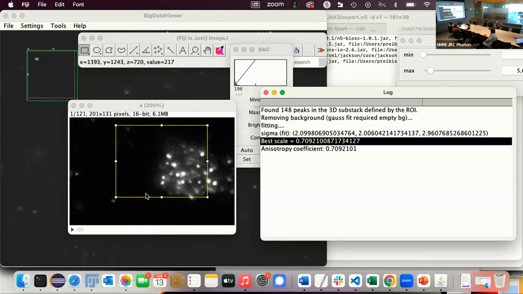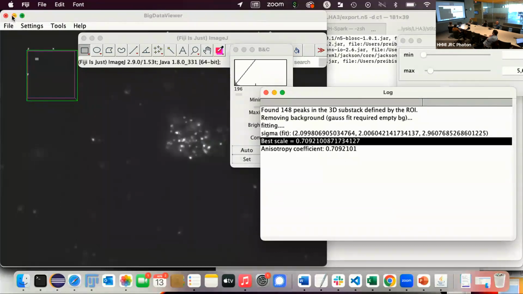So now what you would do is basically go to Spark and run it on this big volume. I don't want to do this now because, even though it is pretty quick, it still runs an hour on such a 150 gigabyte volume. So what I would do instead is basically take our Drosophila sample, resave this as an N5 and run it there with Spark. But you could run it the same on a big one. And with Spark, you can run it locally, but also on the cluster. So we have all the scripts set up to run this on a Janelia compute cluster on large volumes, or many images, just as Spark. Okay.